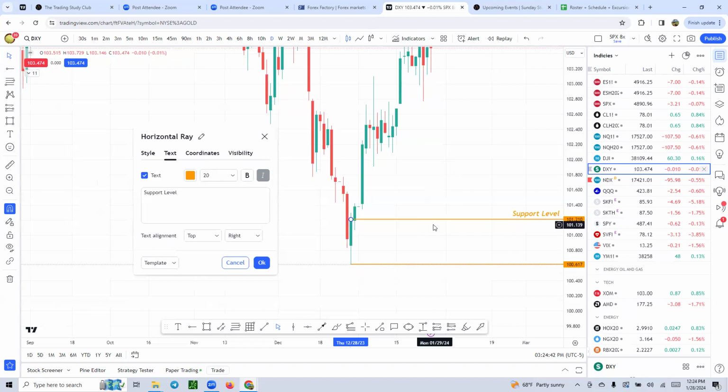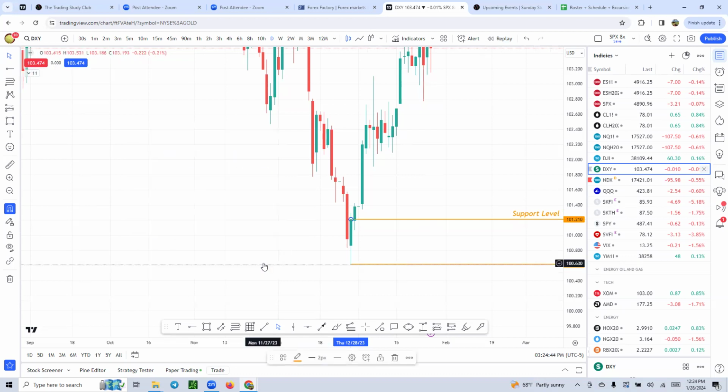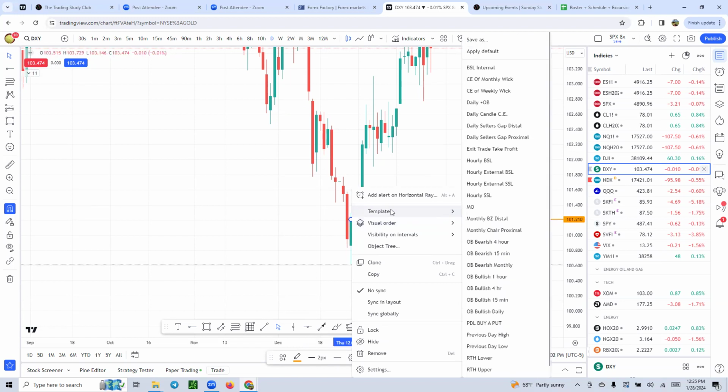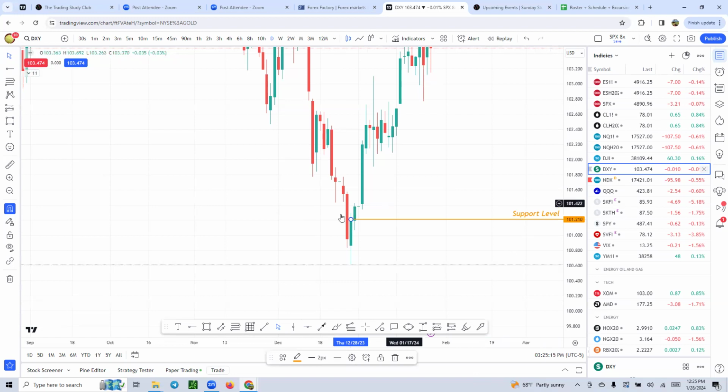And then save it. So then whenever you're coming in and you're doing your charting and it's a new day and you get your horizontal ray and you're like, this is a support level, I don't want to have to customize it. You can put your fresh line here, right click on the little bubble right there, go to template, and then go down to whatever you labeled this. In this case, it's our support level. And then you can just choose that, and it already has your default settings set for that line.